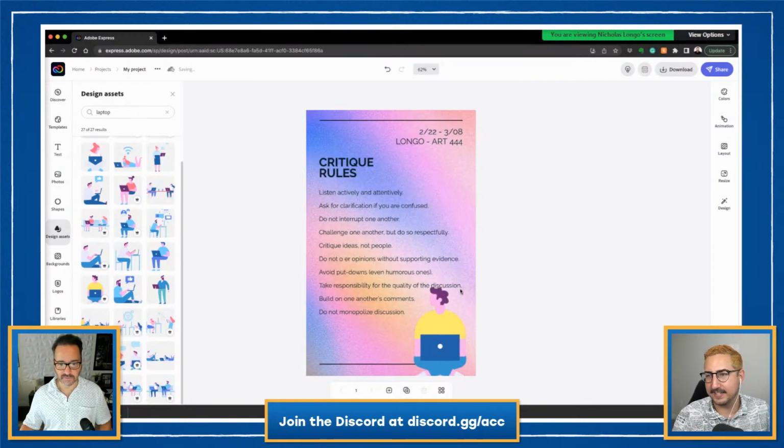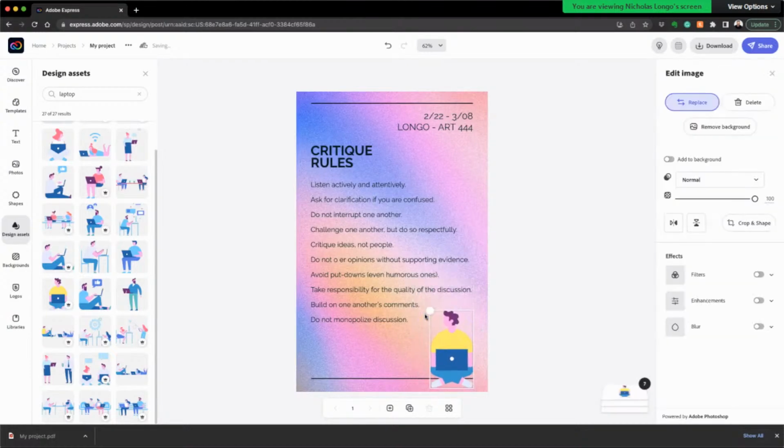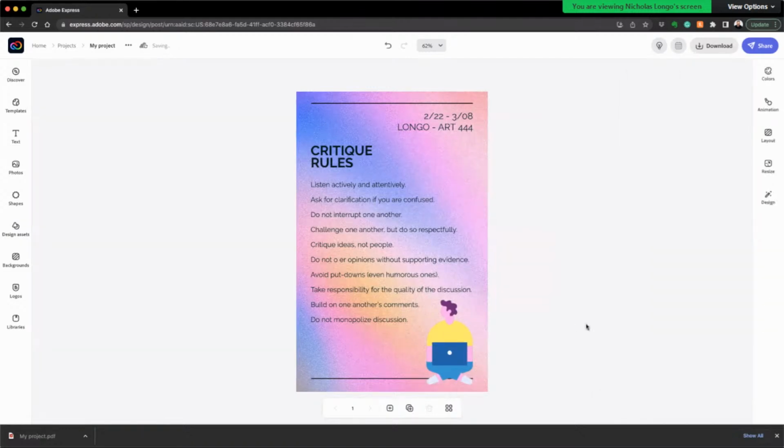Oh, that looks perfect. It has just a really good color vibe here. I'm going to double click it. Let's make it a little bit smaller. It fits perfectly in this. Love the way it kind of overlaps the border at the bottom. Now look at this.